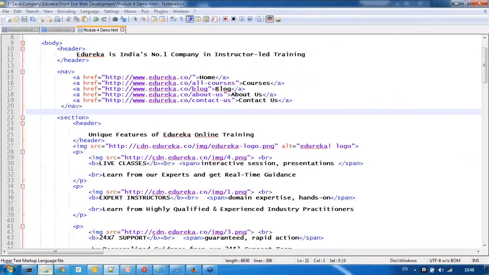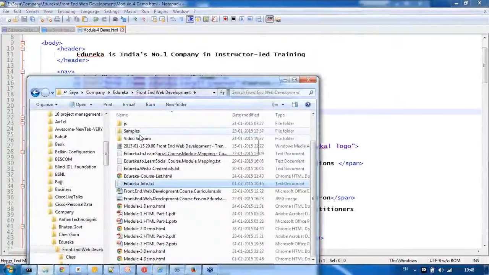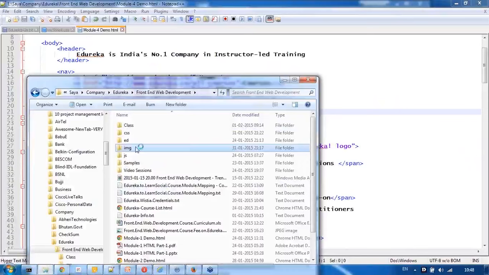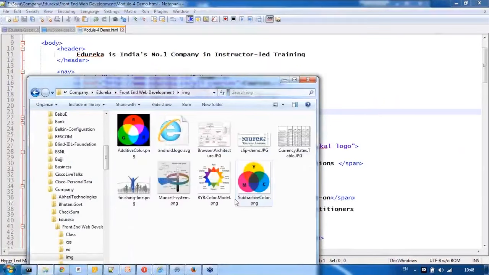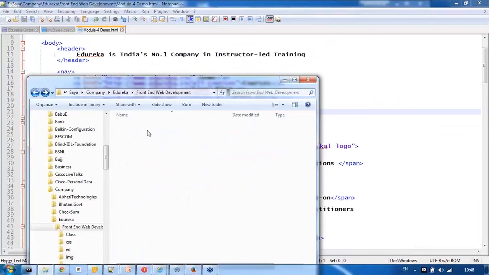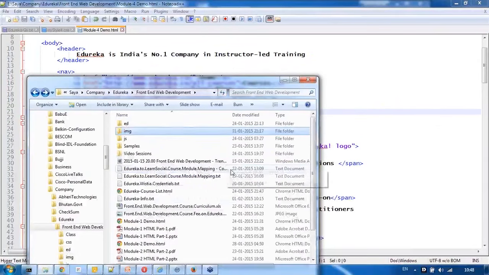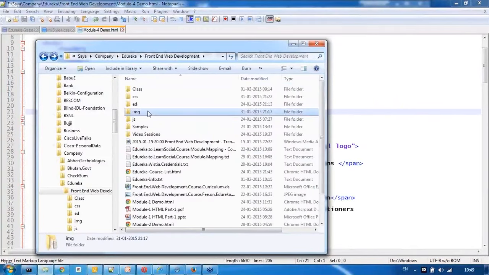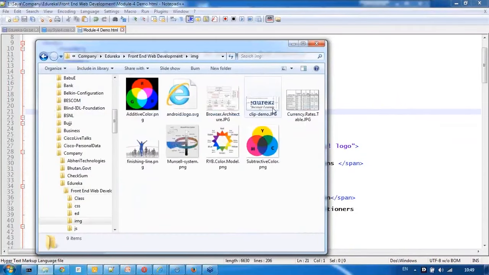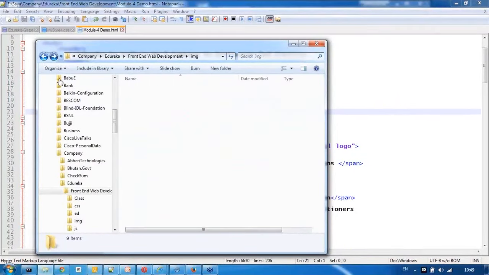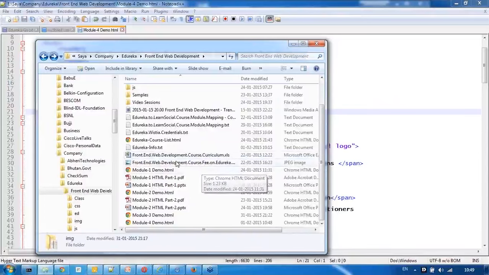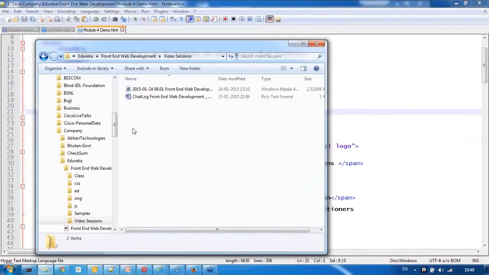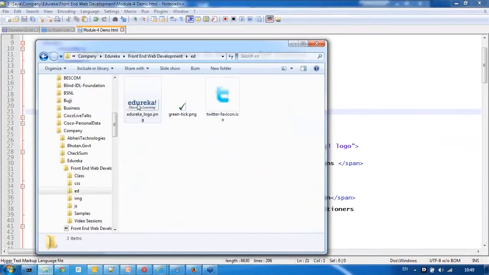So instead of that, what I'll do is, I have locally copied this image. I'll just get it from there. Where do I have the Edureka logo? Yeah, I have the Edureka logo here.